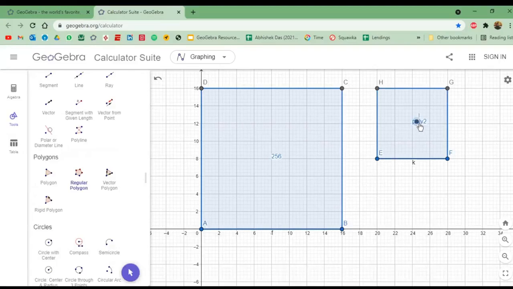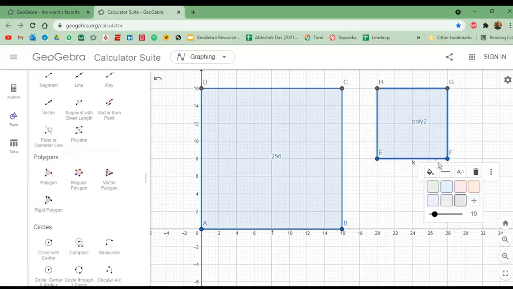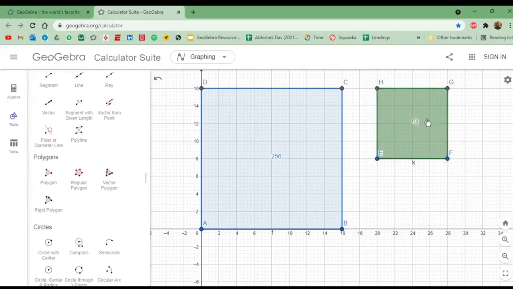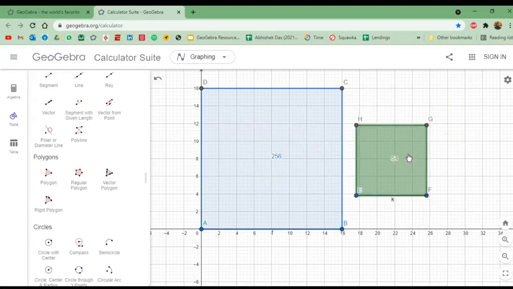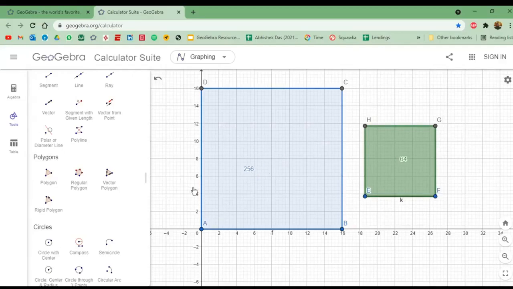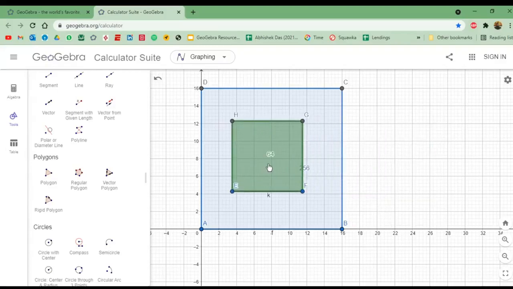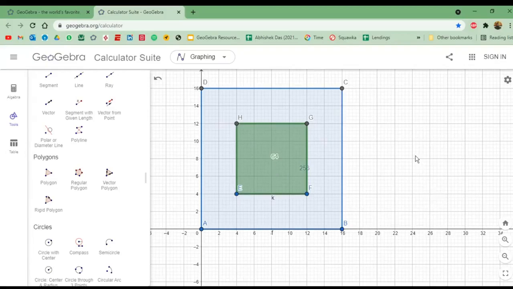I will just change and hide this thing and let me show its value. It has to be 64. Yes. We can change to 8. Let's make one more. Yeah. Now I can move around this, right? And also let me just bring this to 56. Let me suitably place it in the middle of the bigger screen.